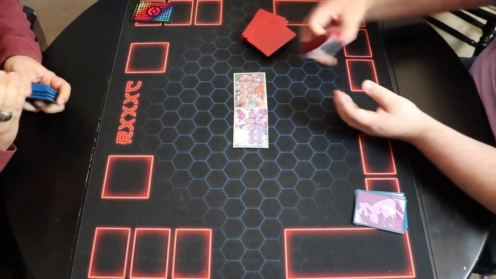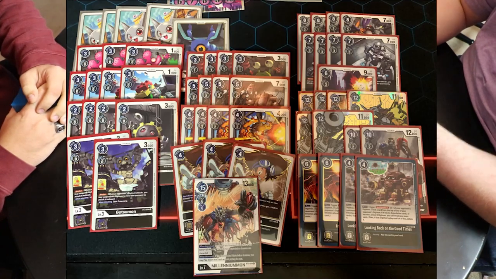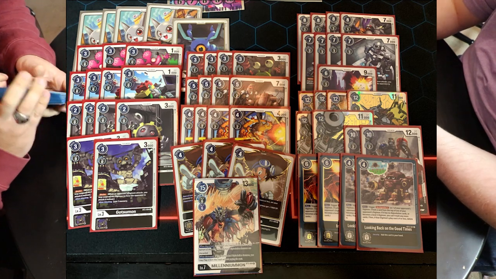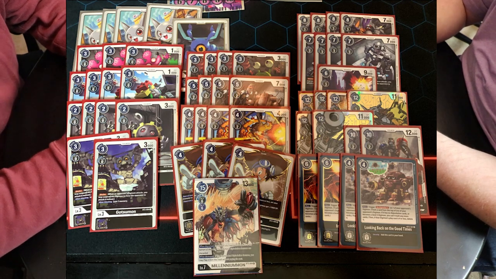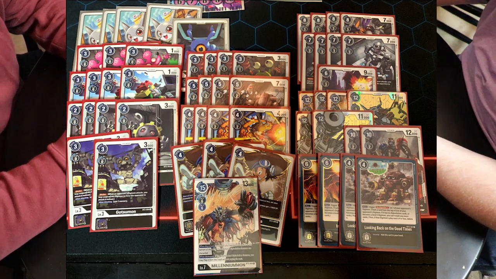All right, guys, we are here at the table. Like I said in the intro, we got the new black deck that we kind of threw together. It's just kind of standard black. I don't think it's like turbo or anything. Got Machine Dramons, you got Black War Greymon, and Black, of course, is just filled with a bunch of blockers. No Diaboromon.